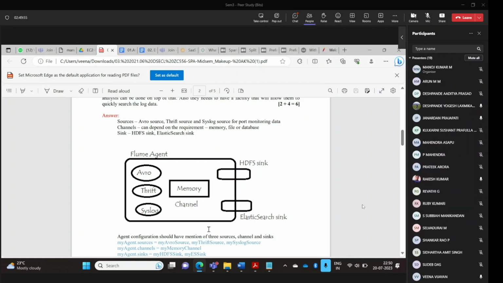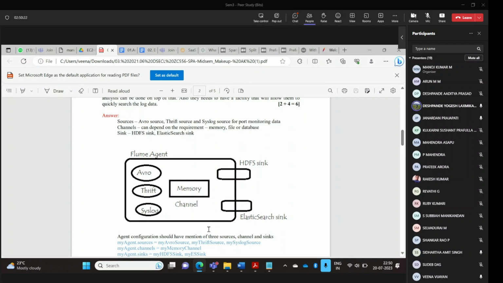Correct. Elasticsearch sits on top of a database where you can actually make some queries. Elasticsearch itself works as a database. Elasticsearch or OpenSearch, it's not on the HDFS, right, Siddharth? So Elasticsearch is not on HDFS.